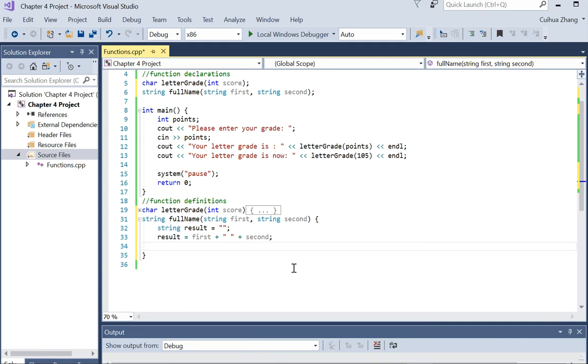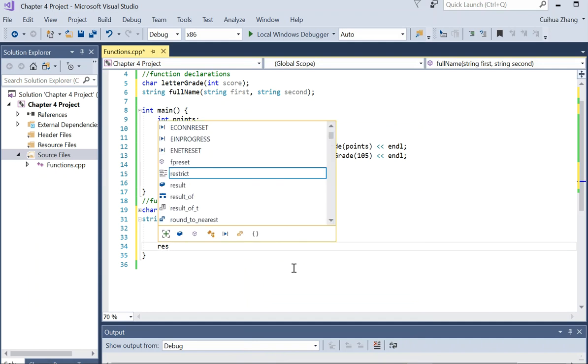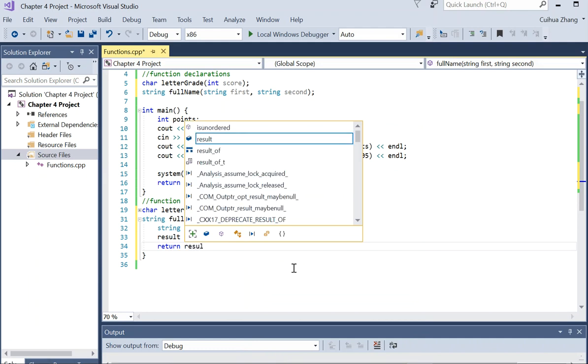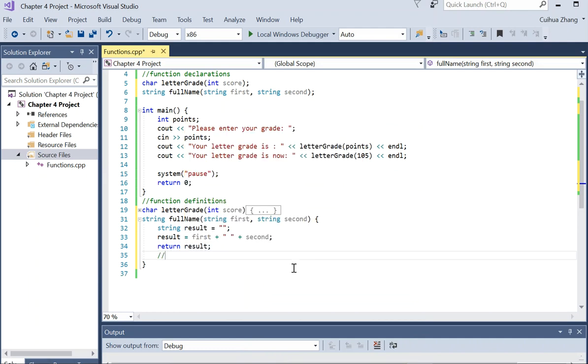And the last statement is always return result. And as you have remembered, this can be done with one statement. Okay, so that is the definition.